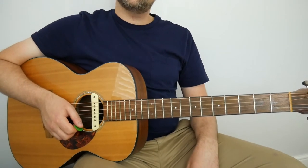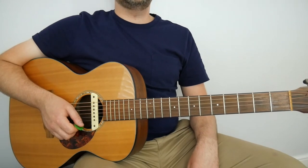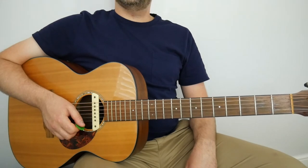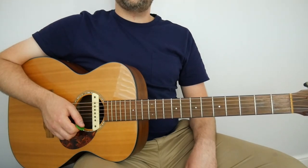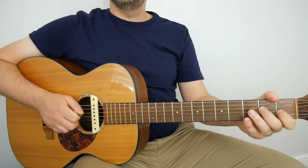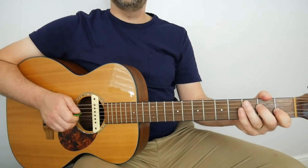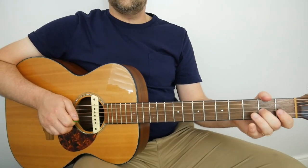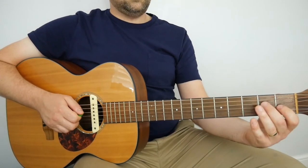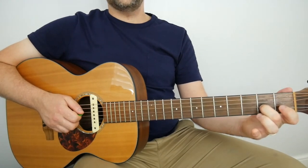Now, if all that talk of counting and rests and quavers and minims is confusing, don't worry too much. Listen to the backing track that London College of Music have made available on their website, yeah. Let's just recap that rhythm slowly. That's what we're going for. Now to change from the 2 on the D, I just take the first finger off the G and the second finger goes down to the second fret of the G.